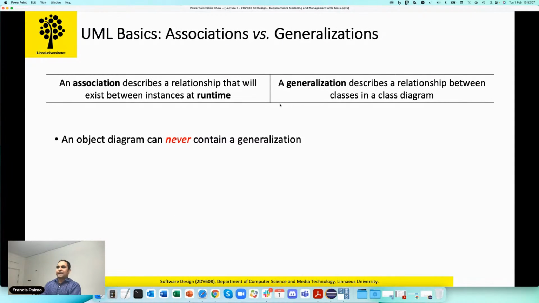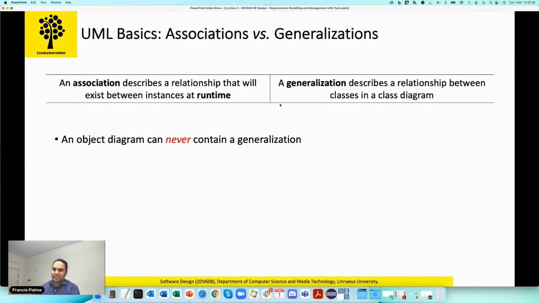Then there is also a difference between associations and generalizations. Associations are basically a runtime thing. Whatever association information or relationships you define as part of your class model, the class diagram, will be reflected in your instances at runtime.